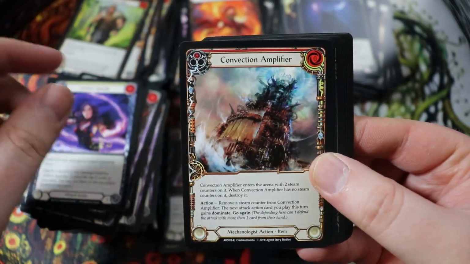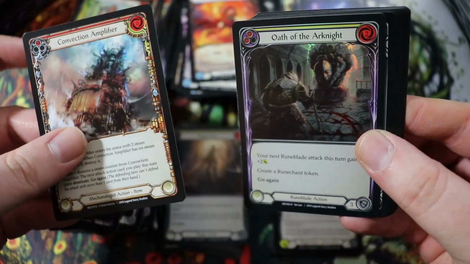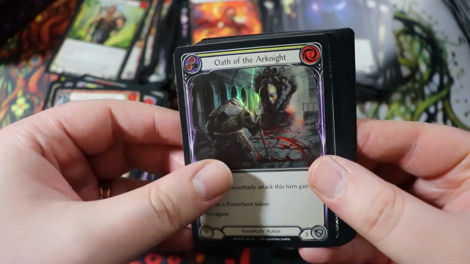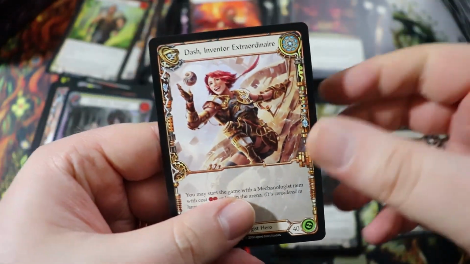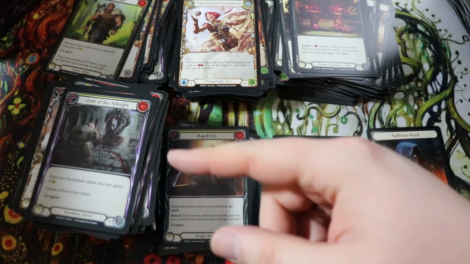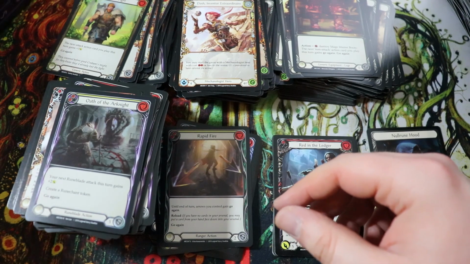I'm running mostly Rune Chant creation stuff. So we have Aether Spindle, Convection Amplifier, another Oath of the Arknight foil. Nice. Yeah, that's going to go right into the deck. Ooh, Double Dash. It's going to replace my non-foil version. I still got like half the box left. Still got a lot of hope here.